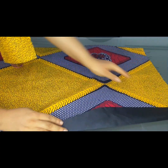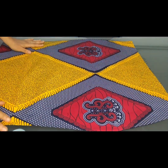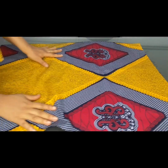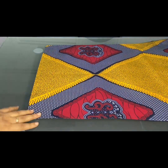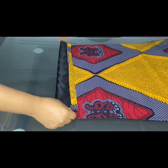Now for the front, I've also done the same thing. I've gone ahead to cut out the lining, and I've lined the edges together. I've sewn up the edges together, okay, so that you will not even get to see the edges of the fabric. So this is it, and this is what it looks like.